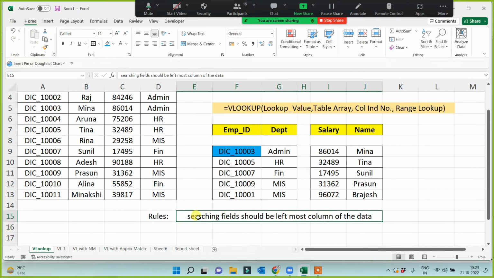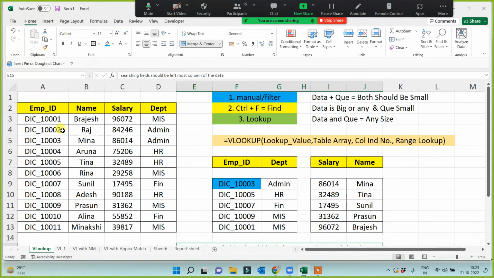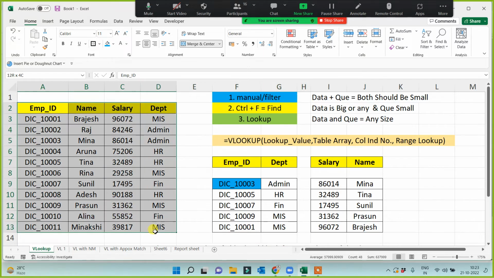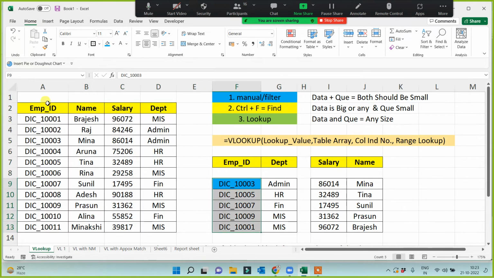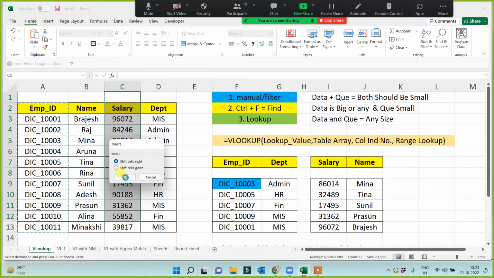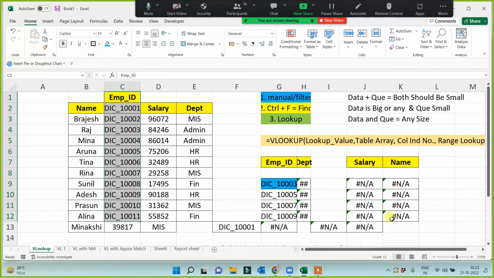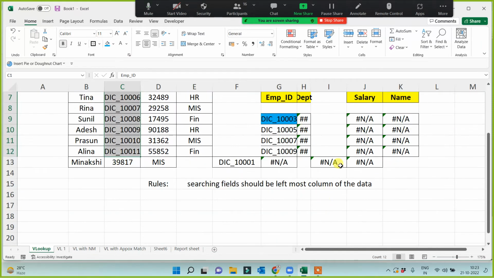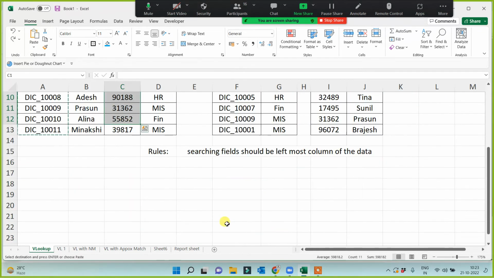So as per the first rule, our data is following the rule. So this is in the first column. Suppose if you cut it and paste it in between, all the answers now contain errors because of this rule.